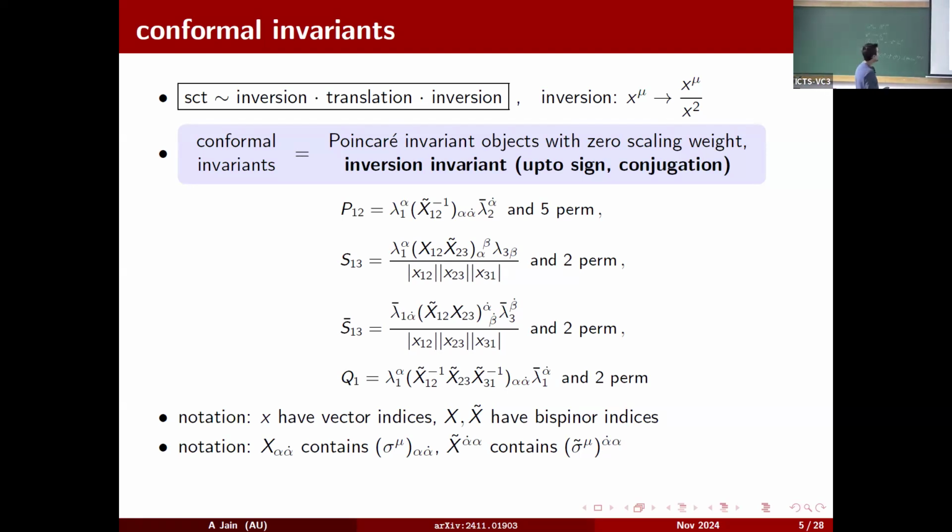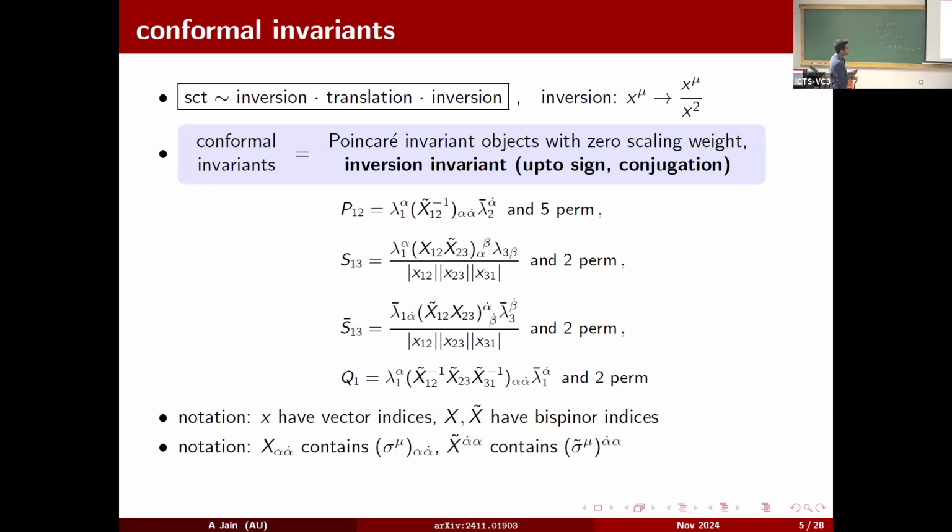Yes, right. So that's what we do. These objects are conformally invariant. How are they conformally invariant? These are Poincare invariant, clearly. Lorentz and translational, as you can see, they're built of x1 minus x2, so they are translation invariant. They have zero scaling weight: this is an x inverse, and lambdas actually scale as x to the half. So these are also scale invariant.